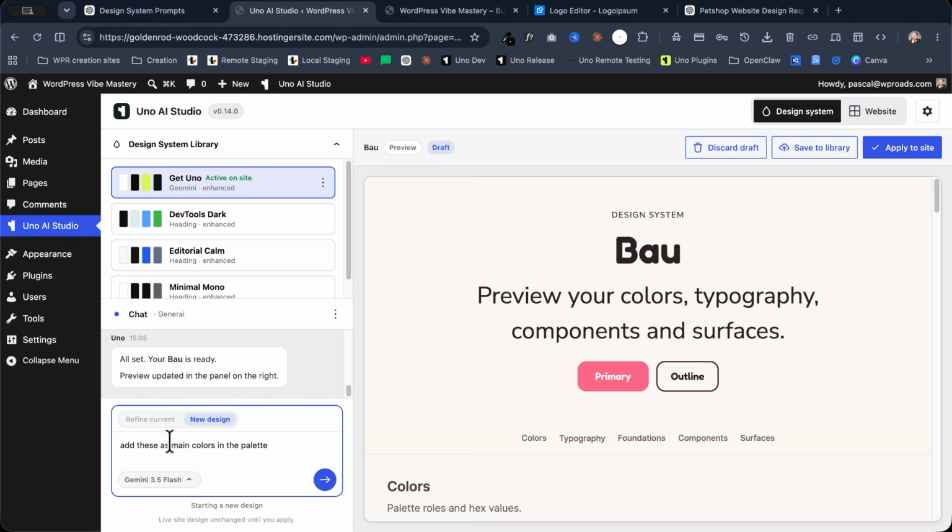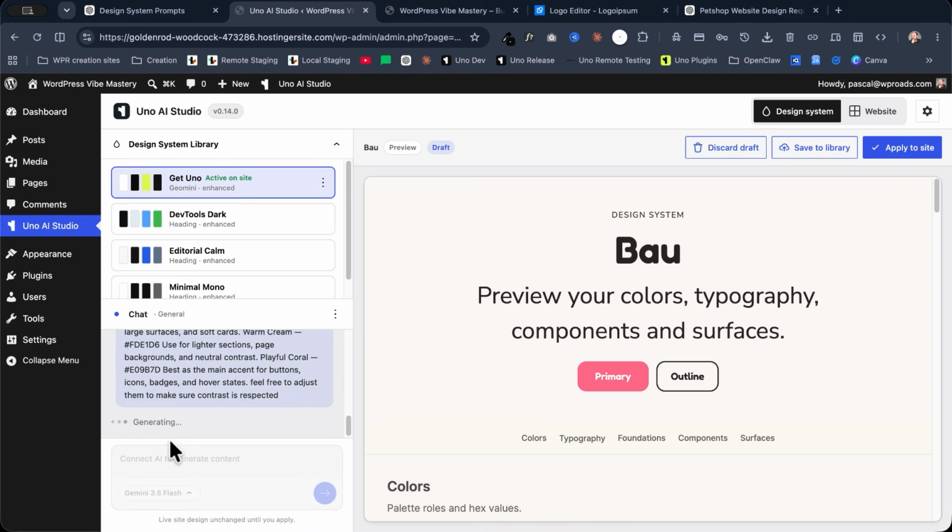And I'm also going to tell the AI to feel free to adjust them to make sure contrast is respected.